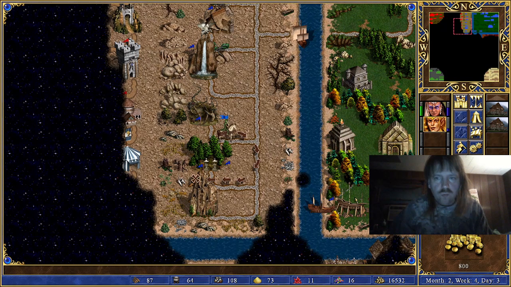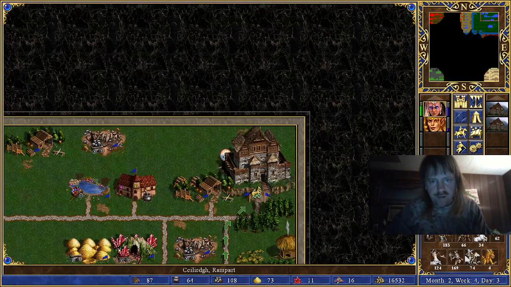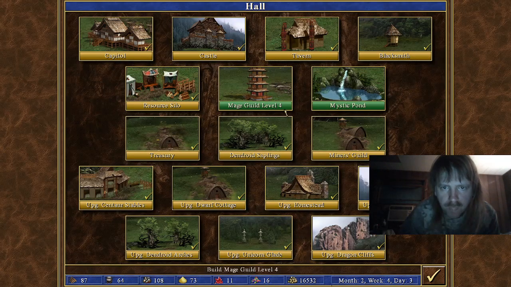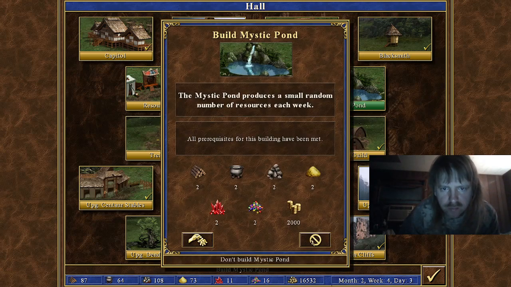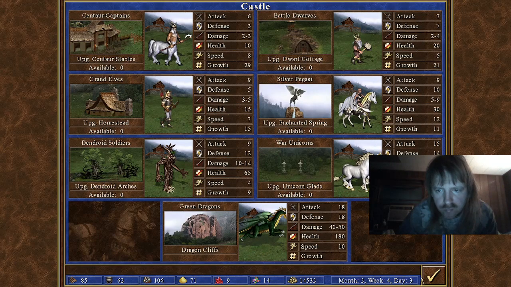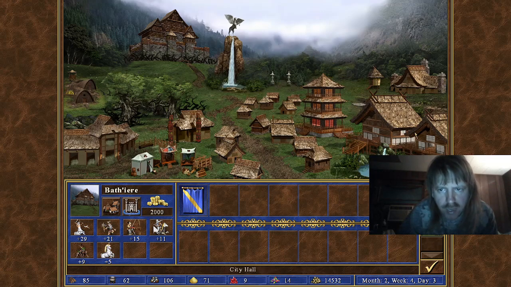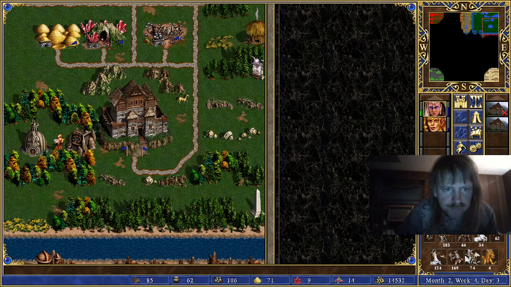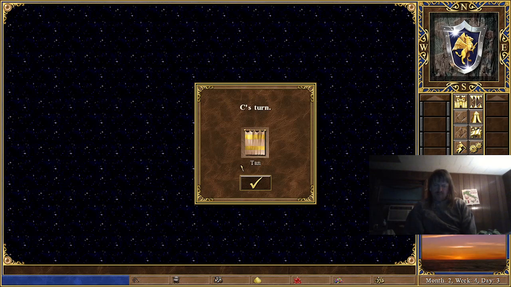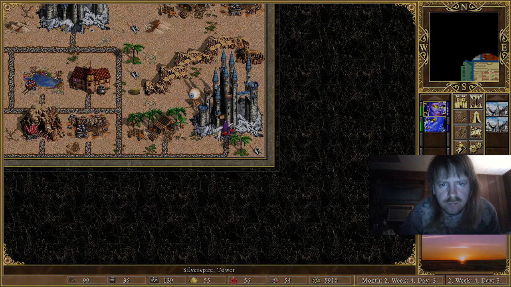That came in handy. Okay, let's see. We could do that, or that. Oh, I didn't realize we hadn't done that yet. That's gonna help. Making sure we have everything recruited. Okay. Yep. Just need to save it for those dragon cliffs. Okay, we're just gonna stay here. Okay. Boom.